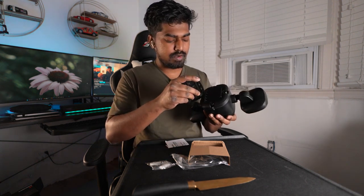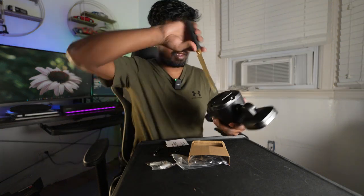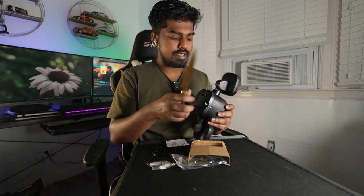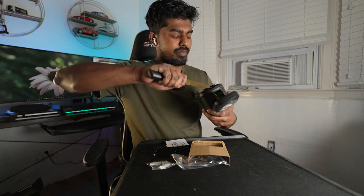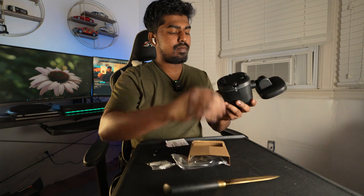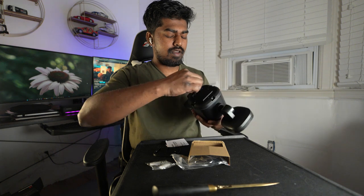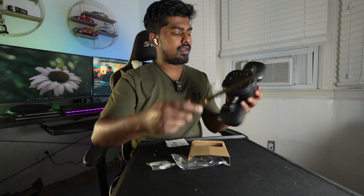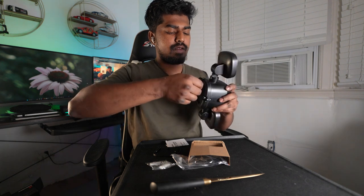So let me try to open this up. I'll show you what D batteries are. Oh, so these are like plastic screws here, 4 of them in the bottom, on the back side. I'm just going to untighten them a little bit and then open these up with my finger. So you definitely need to keep a flathead around to open these up, unless you're like me, you'll find anything and make it a tool. But yeah, there you go.